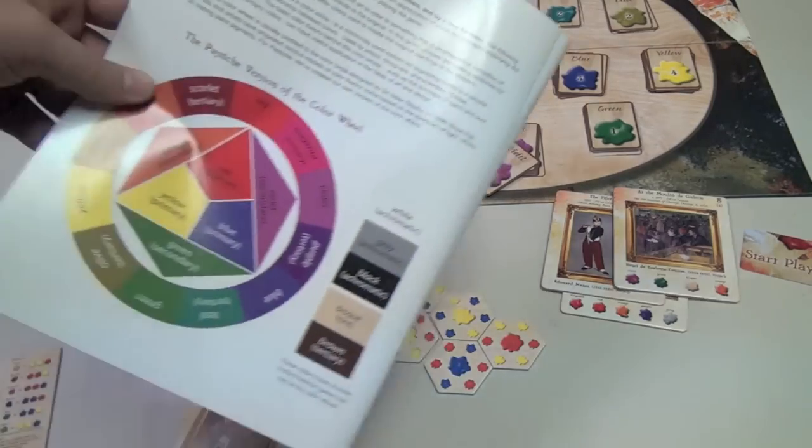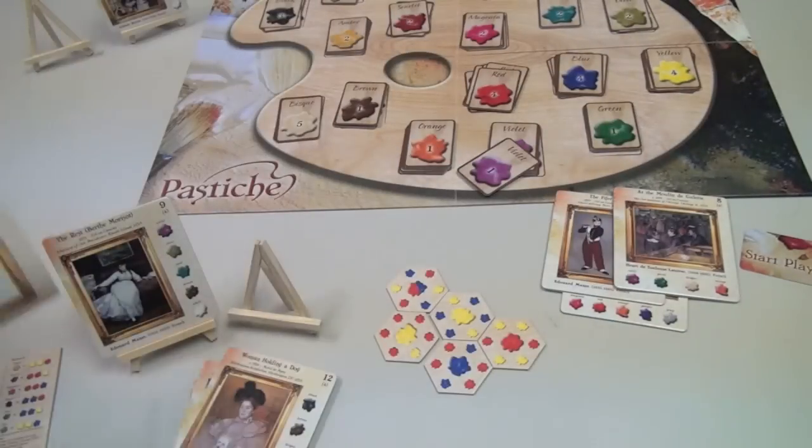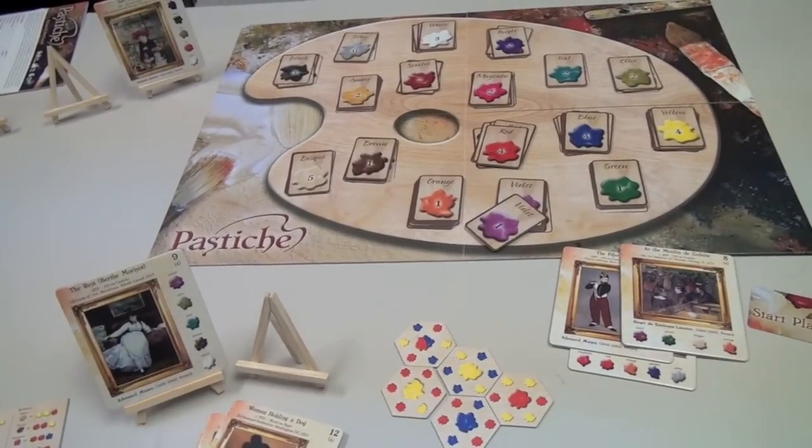I also wanted to mention that the rulebook here has an introduction to colors. It talks about color and explains how color works. It's a pretty neat thing, and the whole game has an almost educational look to it, although it's not really an educational game, it's just fun.